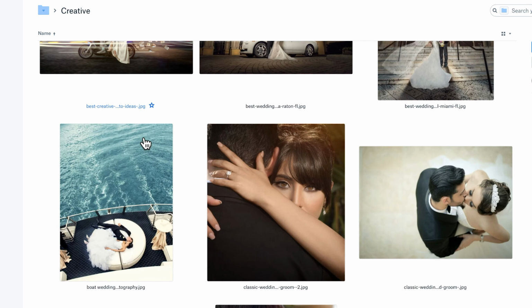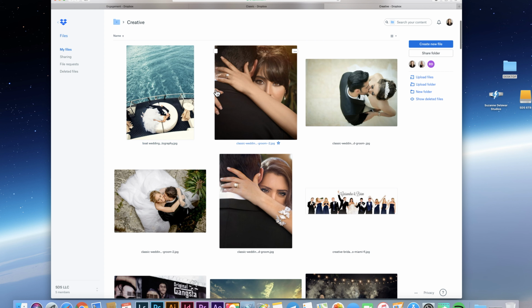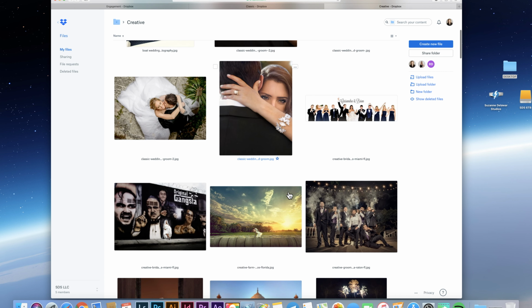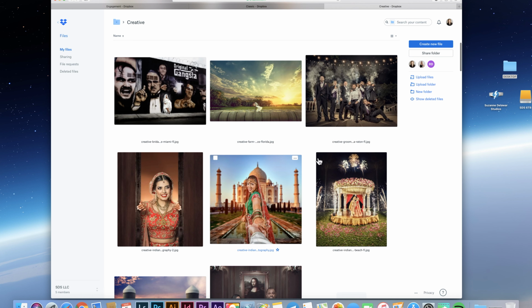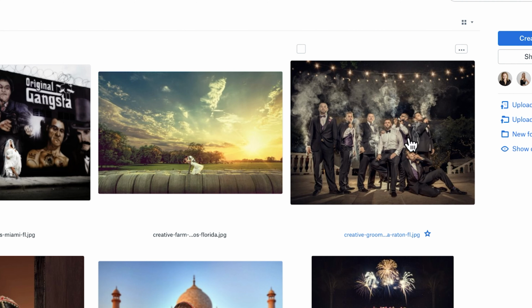This photo you guys remember from our main video. You can see sometimes I'll do the same pose with different brides. Let's keep scrolling down here. Definitely a photo like this was a lot more work to animate because look at the cutout, look how many people. So this will also help you when it comes down to that point of pricing it.